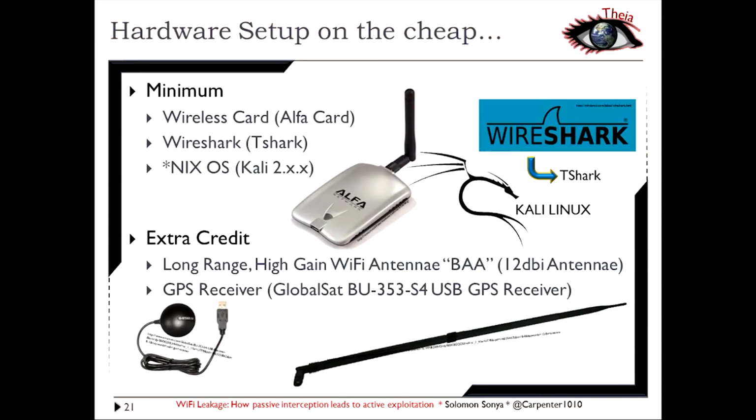Okay, so here we are. We have an Alpha card, and this Alpha card comes by default with a 5 decibel antenna, which is good. I'm like, oh, not bad. We've used Alpha cards in the past, yes? At least a lot of us are familiar with these things. Good range, but as an attacker, I was not satisfied with the 5 decibel range. So I looked online, and I said, I want to replace this with this one. So here we are. This is a 12 decibel range antenna, and I call it the BAA, the big antenna.